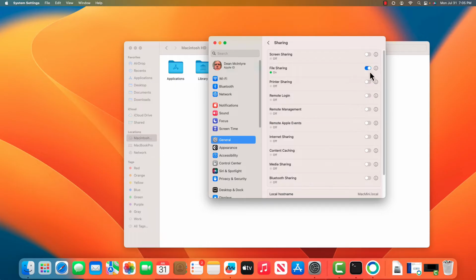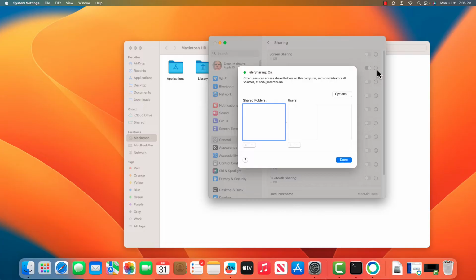When you click this, it will probably ask you for the administrative password or the password for this machine that you're creating the share on. So then we're going to hit this icon right here. This is where the shared folders that are already created would be listed. Since there are none, it's blank, but it will list it as soon as we create one.